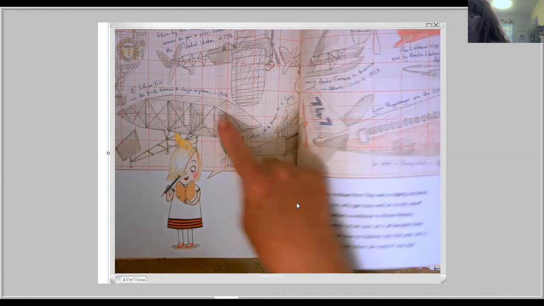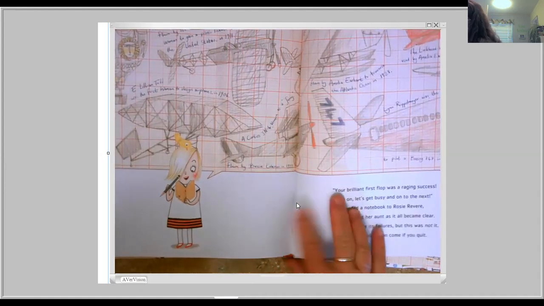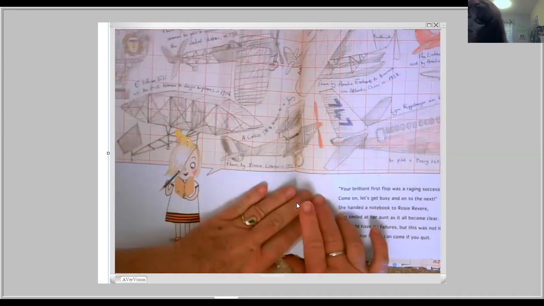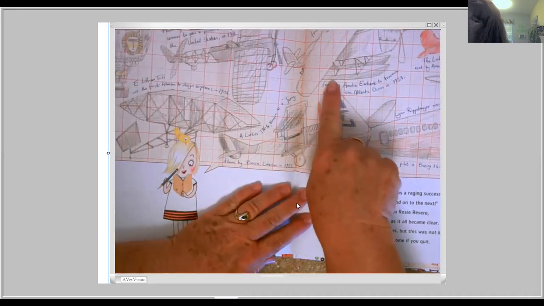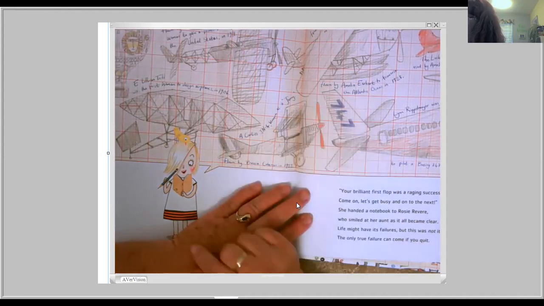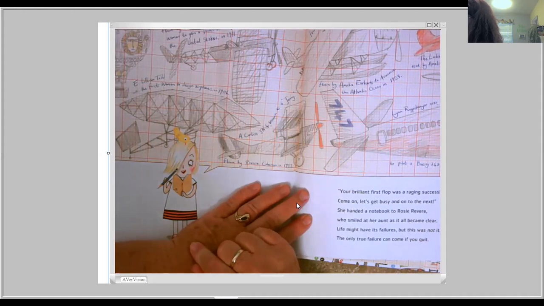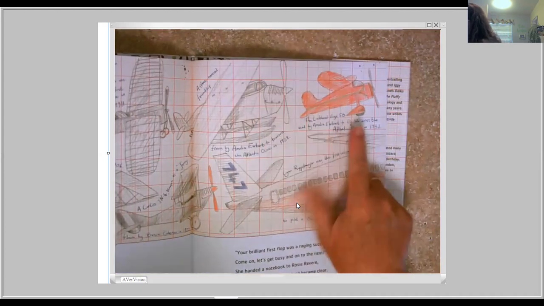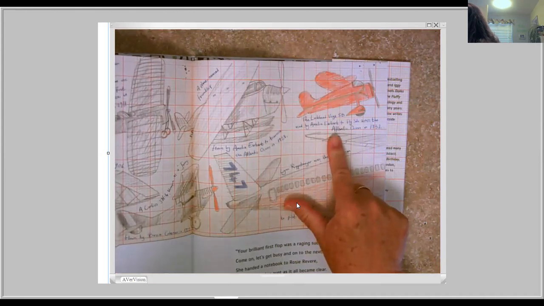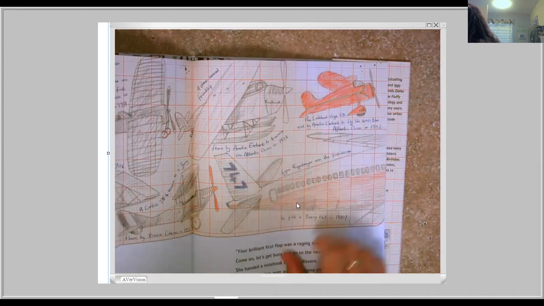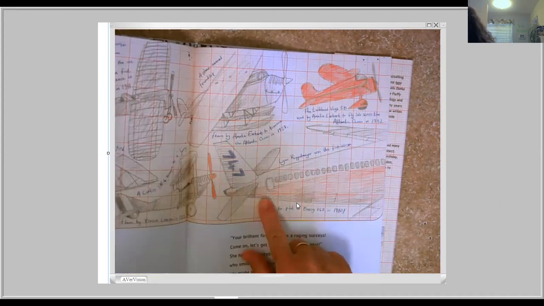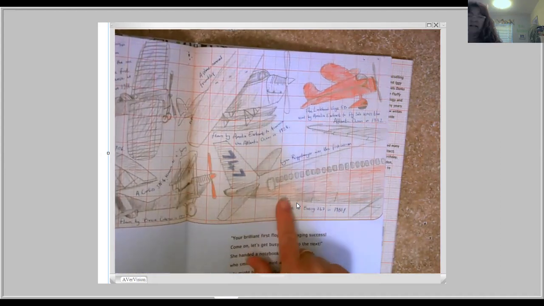Lillian Todd was the first woman to design airplanes in 1906. This airplane was flown by Bessie Coleman in 1922. A plane named Friendship was flown by Amelia Earhart to cross the Atlantic Ocean in 1928. There's another, oops, sorry guys, I need to move it so you can see it. This one is the Amelia Earhart crossing the Atlantic one. This one is also used by Amelia Earhart to cross the Atlantic by herself. And it says Lynn Ripplemeyer was the first woman to pilot a Boeing 747 in 1980.